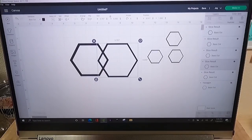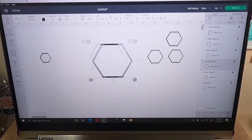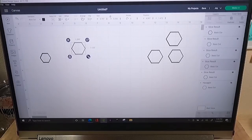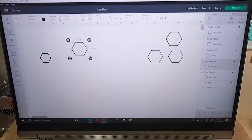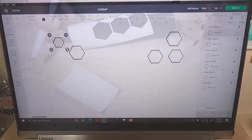And what I'm going to do is size these around, and I haven't measured, but I'm going to do about 1 inch, and then probably 1.5 inches to maybe 2 inches. What I like to do is I don't like to waste any vinyl. If I know I'm going to be doing this tumbler again, I'm going to cover up my entire Cricut Joy mat with these hexagons and have them already cut out, so that I can use them in the future, and I don't have to keep making more cuts.